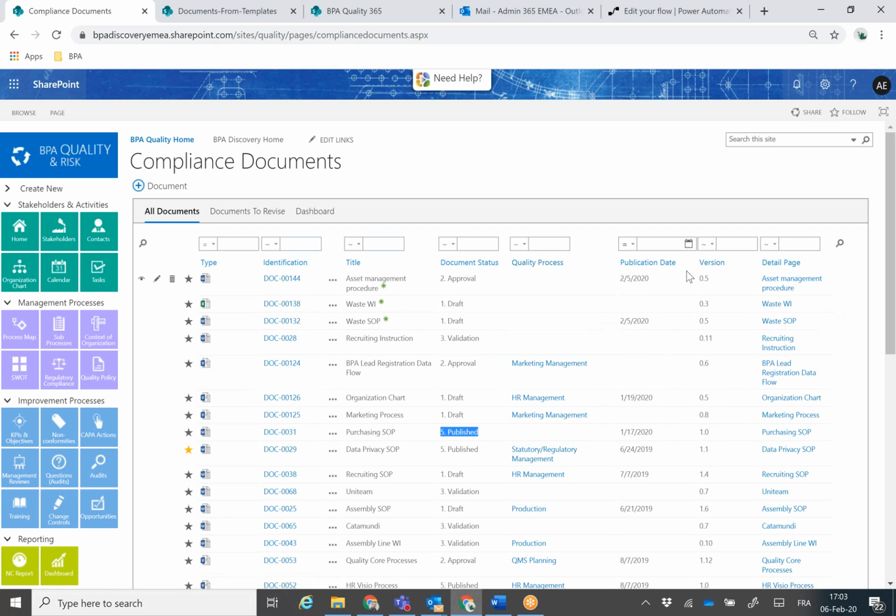The versions will be tracked automatically by SharePoint, so you don't have to manually handle these versions. It will simplify your administration work here.